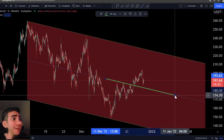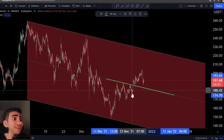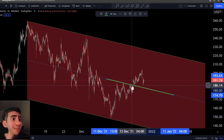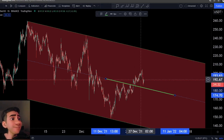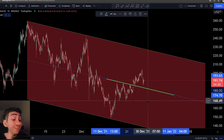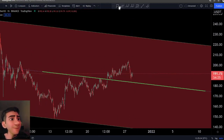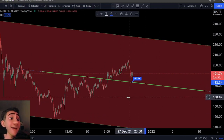So we can make a green line, and we know Solana, if you are trading Solana, is reacting really nice at the middle lines. All cryptos are reacting really nice at the middle line. And also we saw a nice pump to the upside. After this, we saw a retest of this middle line. If you zoom in a little bit more, you can see it better. A pump to the upside, a retest. After this, a nice leg to the upside.